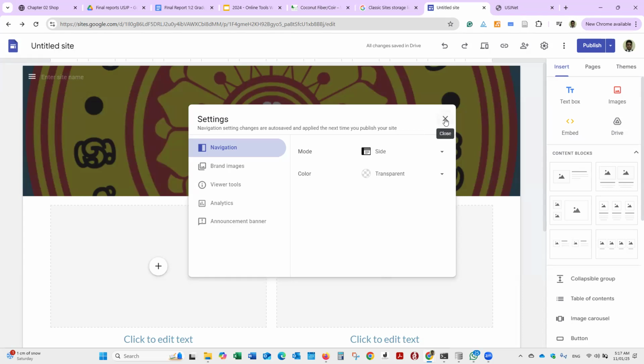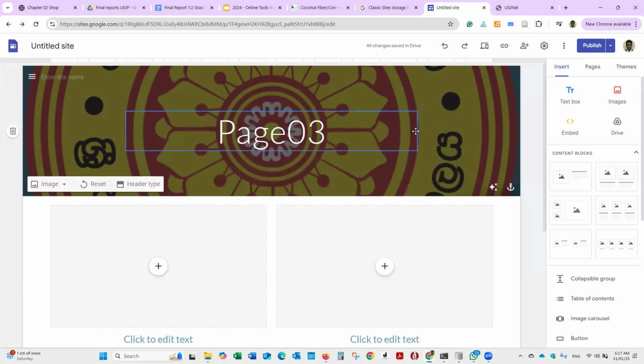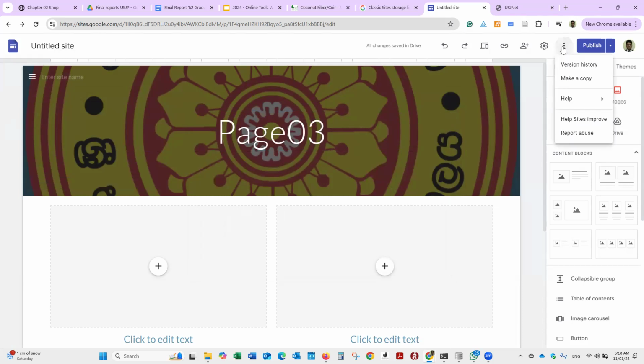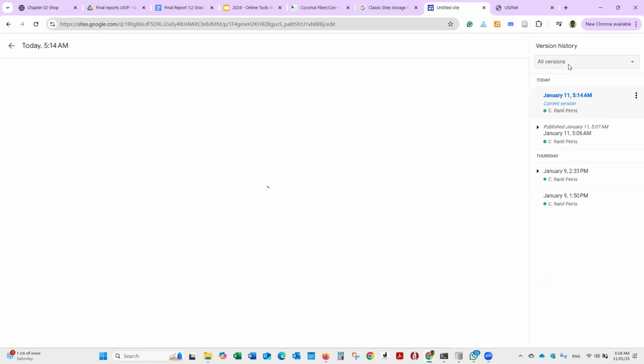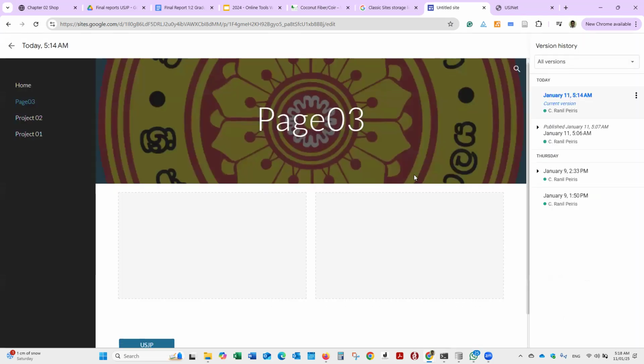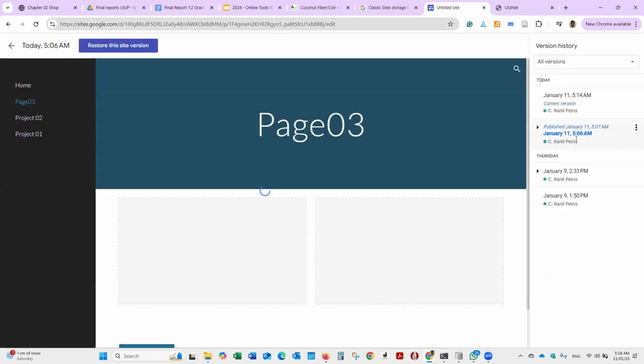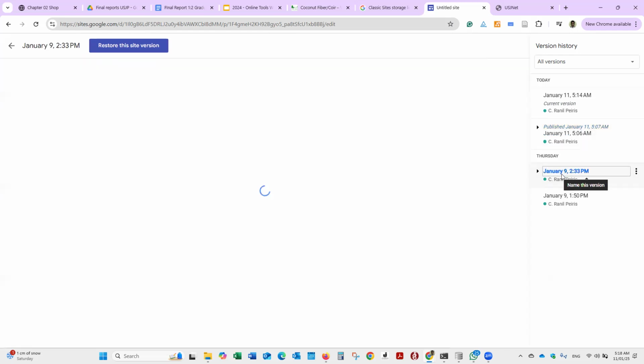Normally, all other tools, for example, in Google Docs, you can see previous versions, etc. But it seems like, yeah, here you can see version history. Can you see it now? Yes, sir. When you click version history, you can see, for example, if you want, you can easily revert it into a previous date. Thank you for asking this question because I never use this feature in Google Sites, right? But normally I use it in any other Google Docs, etc. All these are my previous versions.